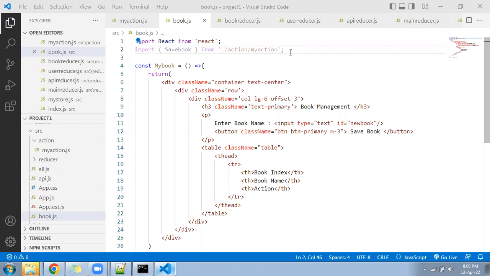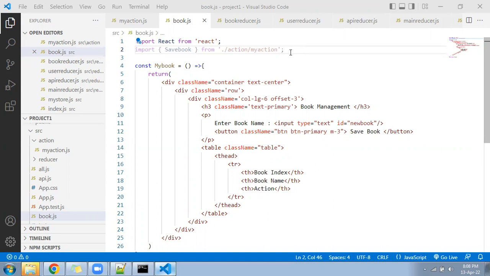The action has to be dispatched. We have used a dispatch keyword there, if you remember. Now from the view file, we have to dispatch the action to the store directly. You are not going to call the reducer directly. You are going to dispatch the action to the store. Once your action goes to the store, the reducer is sitting in the store. The reducer will take care.